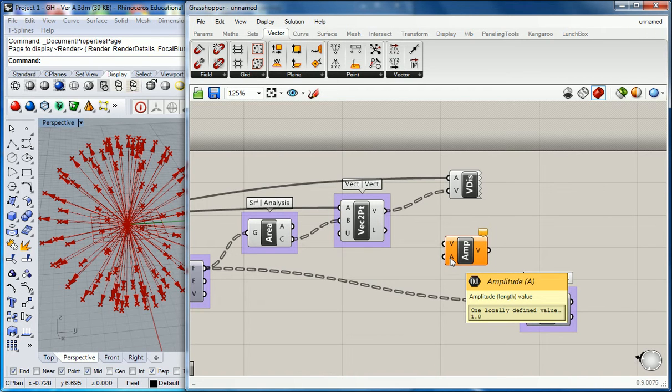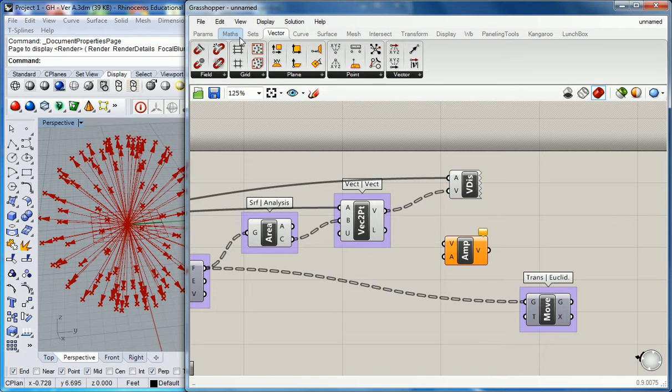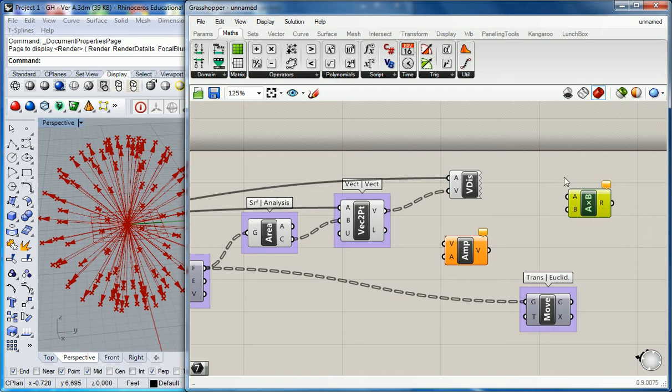So what is it really doing? What do you think it does? It makes it to a certain length. Right, by doing what? Amplifying it? Right, an amplification is a really fancy word for what? Multiply? Right, multiplying. So it's kind of the same as deconstructing your vector, going into operators and using a multiplier, and then reestablishing the length part and then reconstructing the vector. But this does it for you.